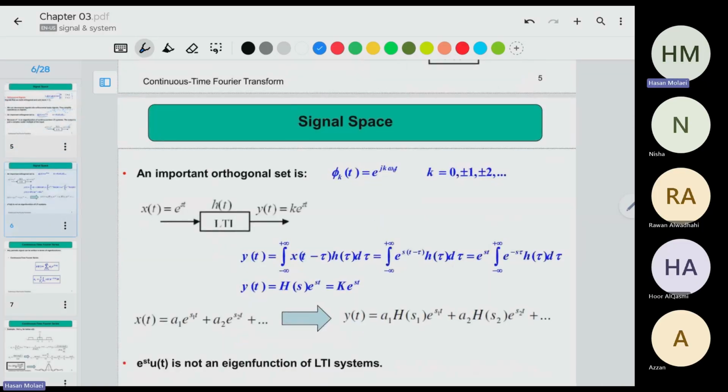We can prove it. We can just write the convolution, that's the LTI system. We know the impulse response, we know the input. If you apply convolution, at the end we will have one integral. This is independent of t, yes? You cannot see any t inside. So that's a function of f. We can call it k. So we applied e to the power of ft, and we found the output k e to the power of ft.